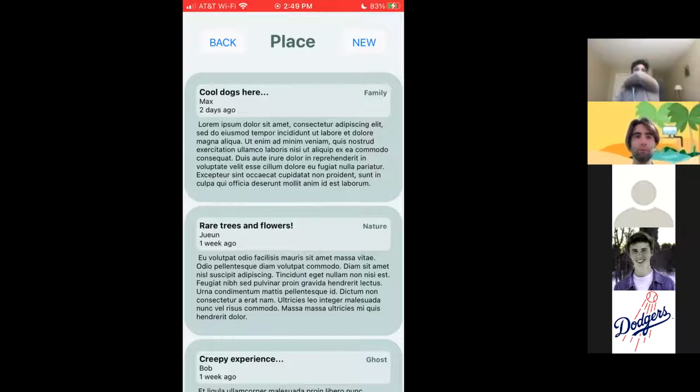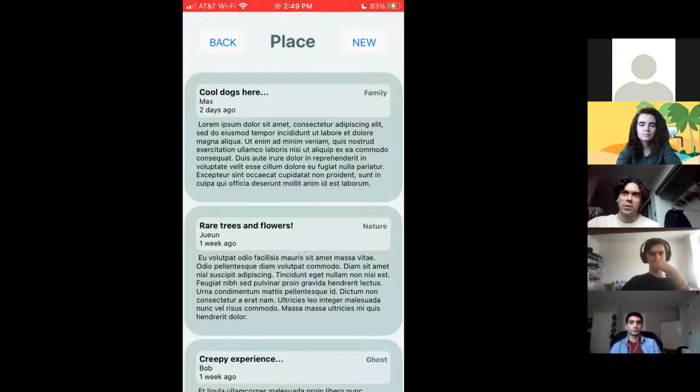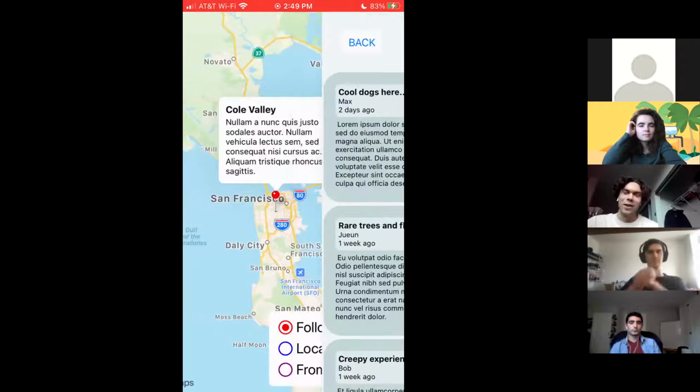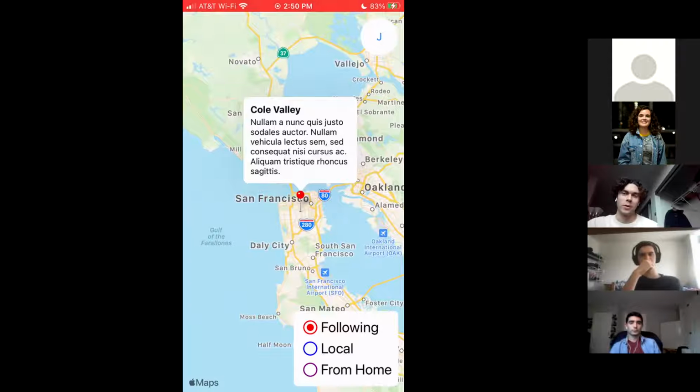So this would be content from potentially a few different users talking about, we're not really sure yet, it's pretty open-ended, but the overall goal is to highlight places around you that you might not necessarily recognize as a local landmark, but other people might have significant experiences tied to that place, even if it's a relatively innocuous park or street corner that walking by you probably wouldn't think much about.